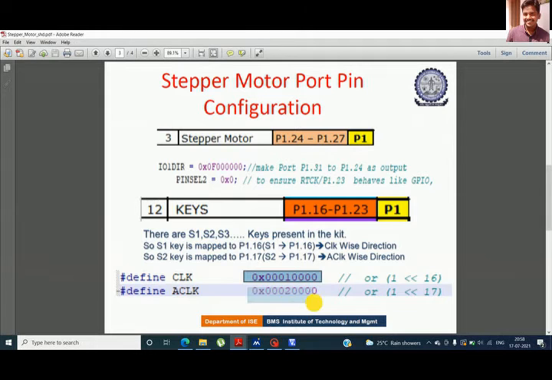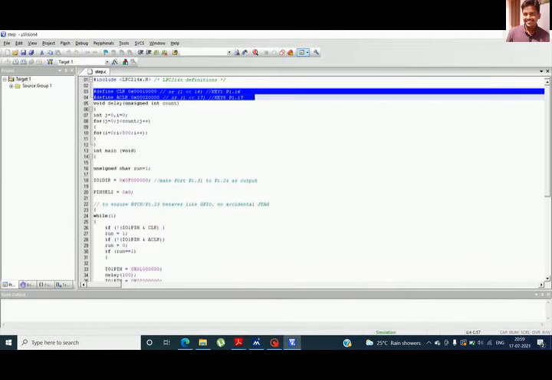You can see I have made the 16th bit 1 for clockwise. This is in hexadecimal, correct? So this is 4 bits starting from 0 to 3, here it is 4 to 7, and from 8 to 11, from 12 to 15, and this will be the 16th bit, right? So the 16th bit will be 1.